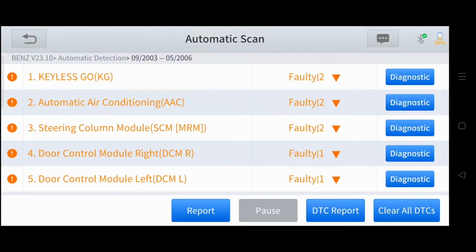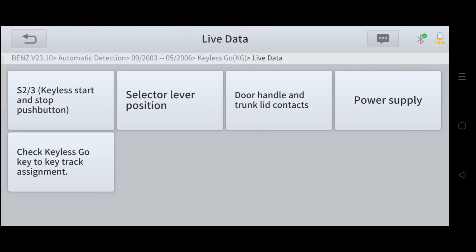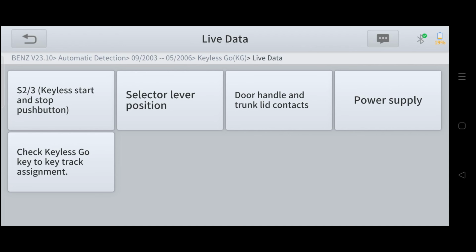So press Diagnostic. And it's given me all these choices here. So I can read the ECU information, DTCs, clear DTCs, live data, and actuation tests, which is quite nice. Well, let's have a look at the live data and see what we can see there. Keyless start and stop push button, select a lever position, door handle and trunk lid contacts. Oh, this is all good stuff, isn't it?